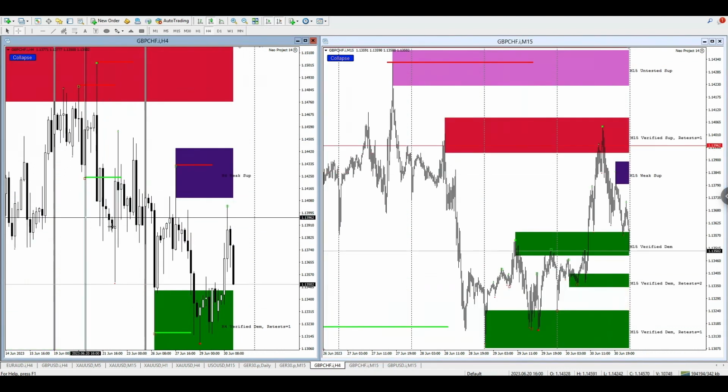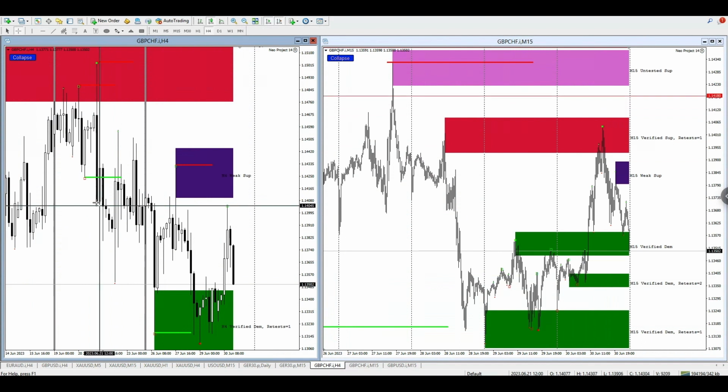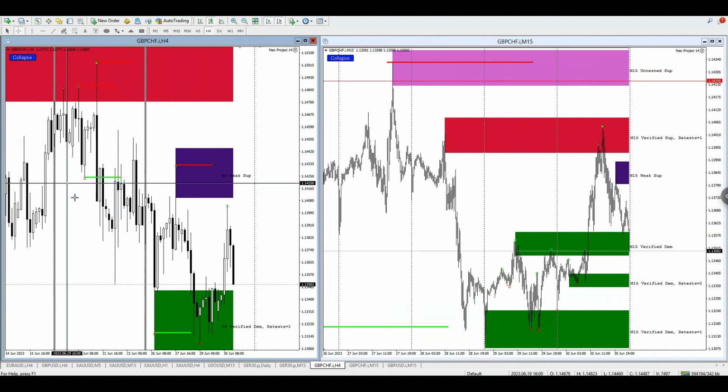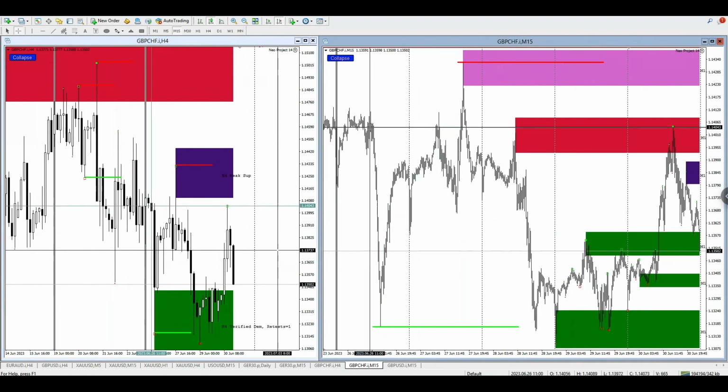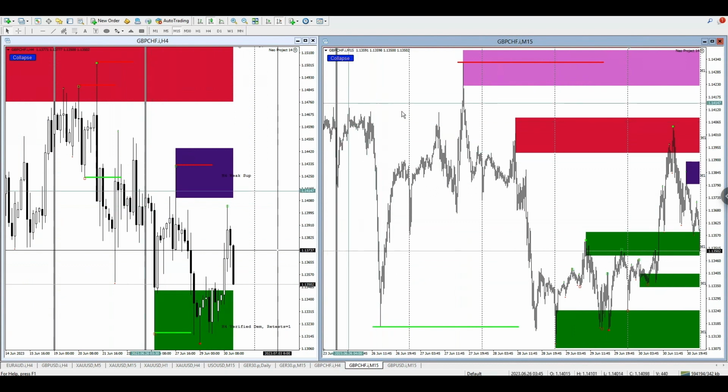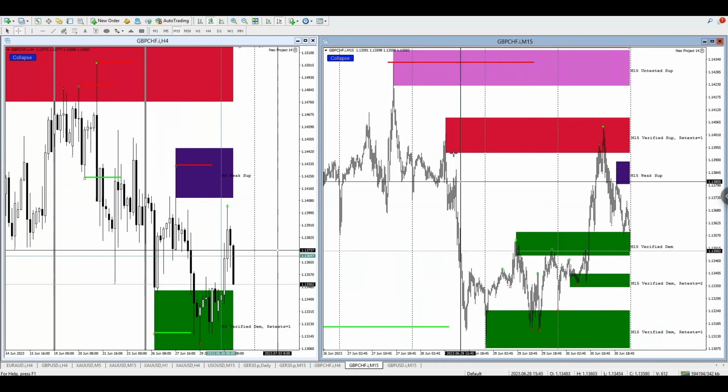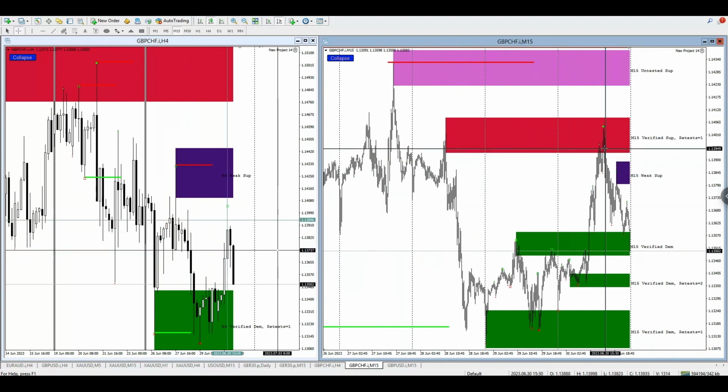When we go over to GBP CHF, we can actually see the market did break bearish structure last week around this area here, and then coming into this week over here, you can already see that there was a massive sell that started straight away for 80 pips. There was more than likely a verified level here. I know it's not here at the moment, but that's because the market's obviously moving, and we can see there was a spike up later on. And then now when we come back to this level over here, we can see that there was a retest to this area, and then we had a possible sell trade for at least 30 pips.